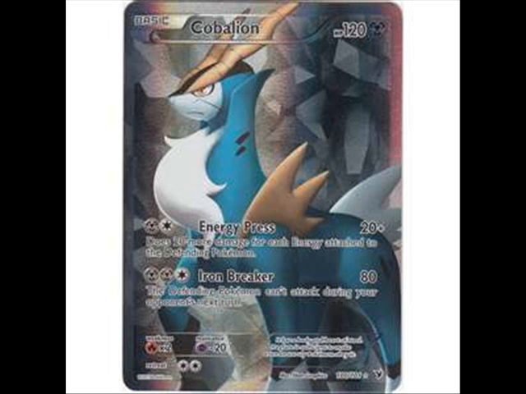The 120 HP does bring him down a lot, but still, this is one of the best cards to come out of Noble Victories, and hey, just give him a Special Metal Energy so, you know, he doesn't get knocked out that easily. Cobalion is just an awesome card, man. Number 7.